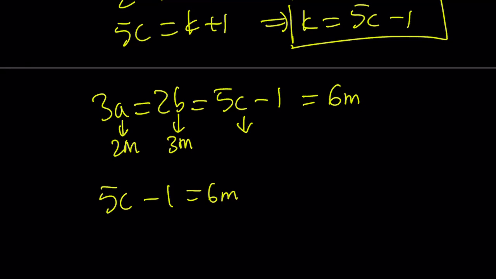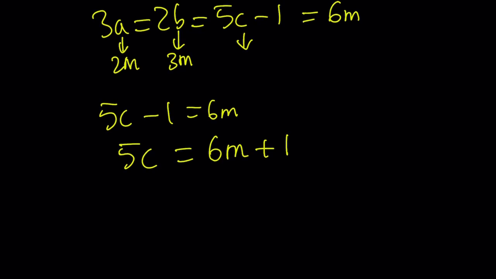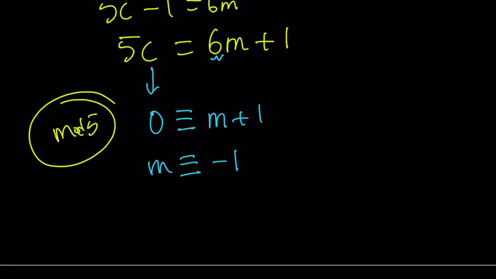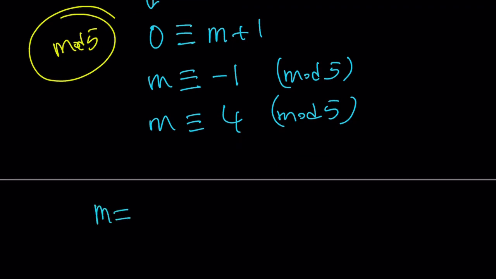There's a lot of different ways to approach the problem. But here's the approach that I'd like to show you. Isolate the 5c and write it as 6m plus 1. Now think about this equation in terms of mods. How about mod 5? So you're only thinking about the remainders when everything is divided by 5. Because if this equation is true for general integers, then it's also true for specific cases like mod 5. Mod 5, this is 0. Of course, I have to put the equal sign. This is a 1 mod 5. So that's going to be m. And plus 1 is going to stay. This implies m is congruent to negative 1 mod 5. You can add 5 because 5 is 0. So m is congruent to 4 mod 5. What is that supposed to mean? I can express m as a number who leaves a remainder of 4 when divided by 5. In other words, m can be written as 5n plus 4. By the way, m and n are all integers here. Okay?